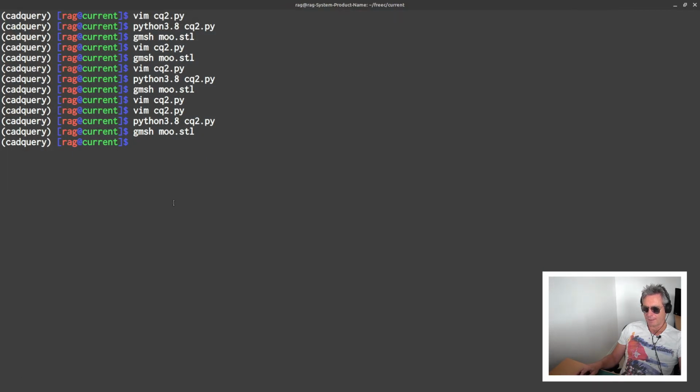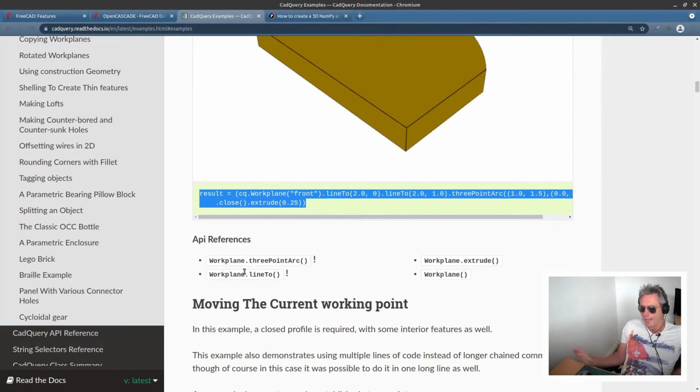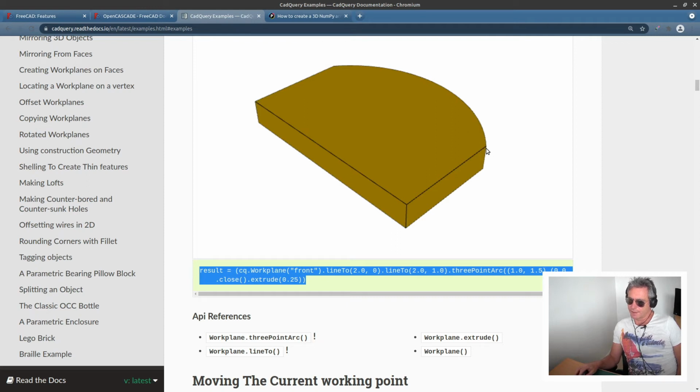Okay, let's get rid of that. Right, next. API references. Workplane 3-point arc. So with the arc, you'll say the start point, the end point, and the radius, I believe.